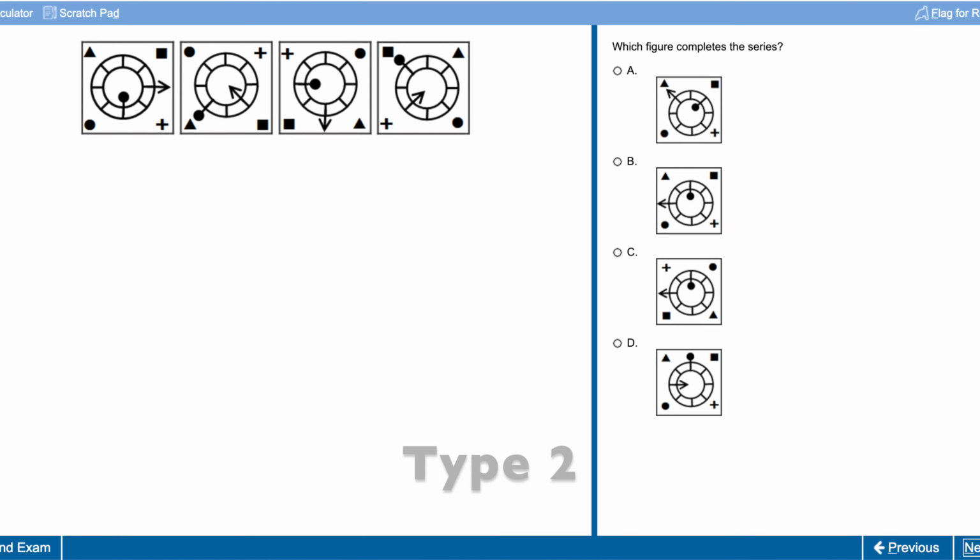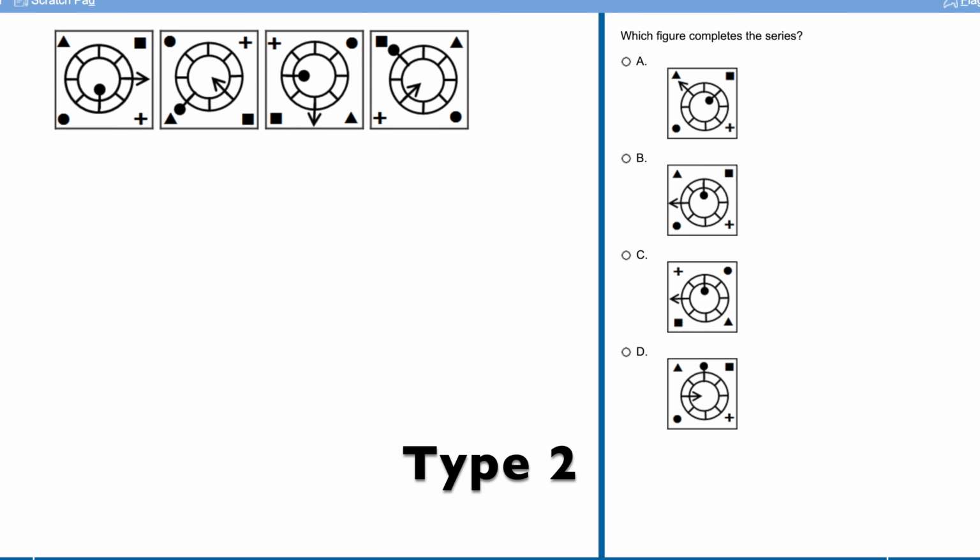Type 2 questions are easier to handle because you're looking for a pattern in a sequence. These patterns are typically things like rotations or reflections. Be careful not to jump straight to the answer after finding a rule, because there are usually 2 rules on these questions. But you can actually use the first rule to eliminate 2 of the answers. Then it should be easier to find the second rule from the remaining 2 answers.